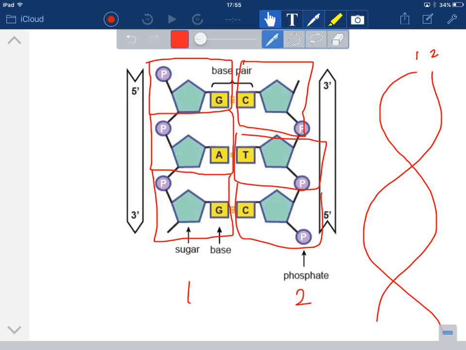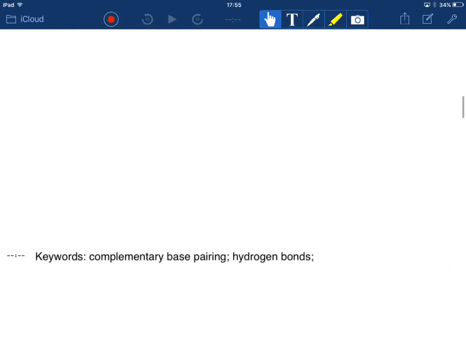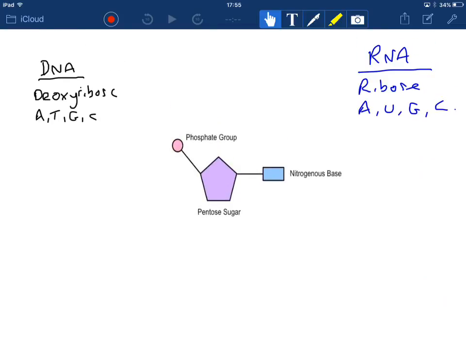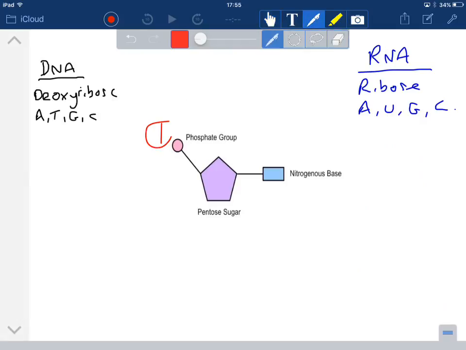Let's go back and let's just look at that nucleotide on its own. So this is our basic nucleotide structure, and it's easy as 1, 2, 3. 1, the phosphate group. 2, a 5-carbon pentose sugar, pent meaning 5, and 3, a nitrogenous base. Now, we were looking at DNA, we've actually come back to a more general position here with a nucleotide, because both DNA and RNA are made of nucleotides. There's a couple of differences, though, that exist between DNA and RNA.